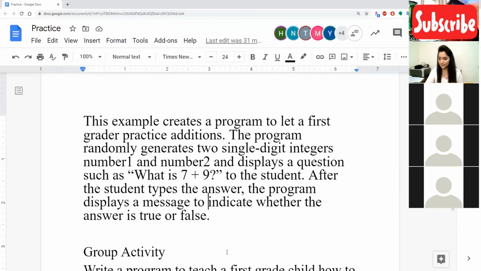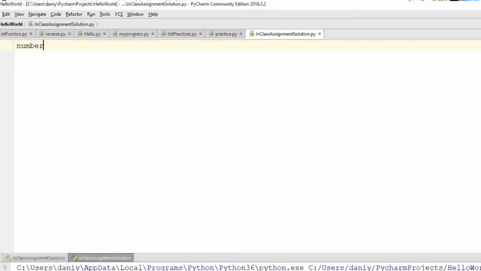Okay, so let's get started. As the student won't be able to see your code, don't worry about the variable names. The only thing you have to worry about is the display part, that it must be first grade user friendly. Number 1, you can even say ABC if you want. I will stick to a small variable, a equals. We have to generate two random numbers. This is my first random number. We are not asking the user to enter two numbers. We are displaying two random numbers.